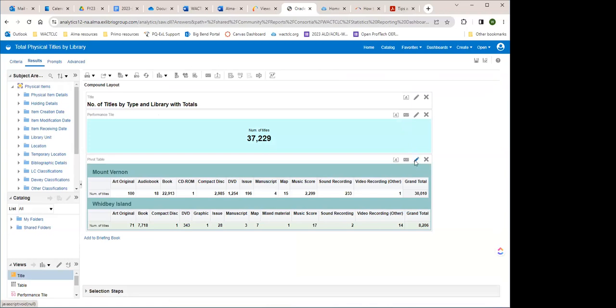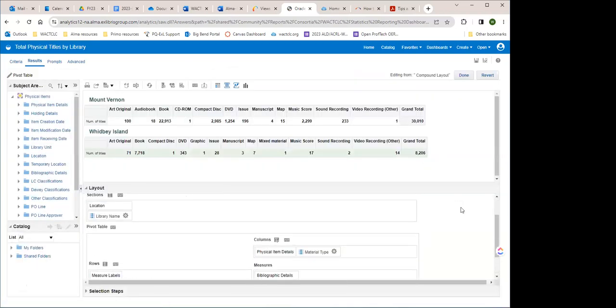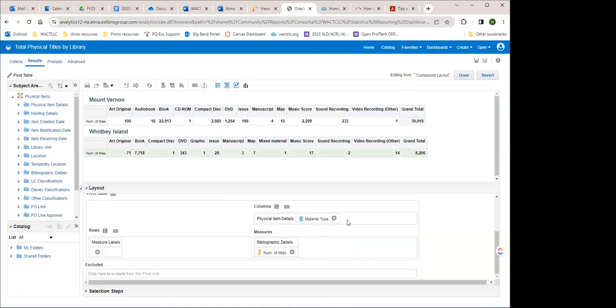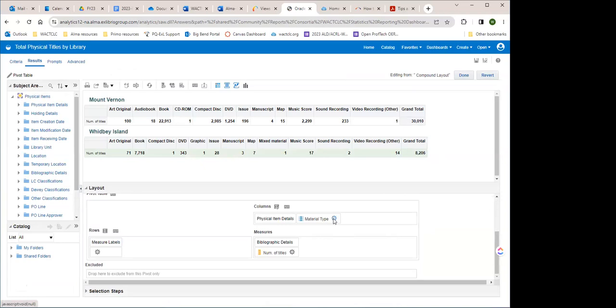Okay. We could also use the material type for sections, which might be interesting.